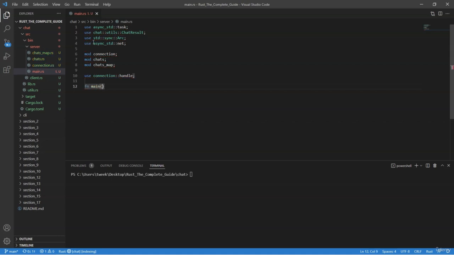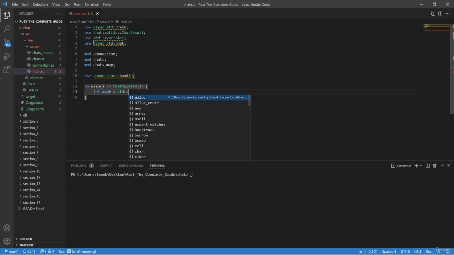And now we can create main, which is going to return a chat result for us. And this is going to be set up very similar to what we did inside of our main function in client. We're going to have an address that we're going to get from the command line.